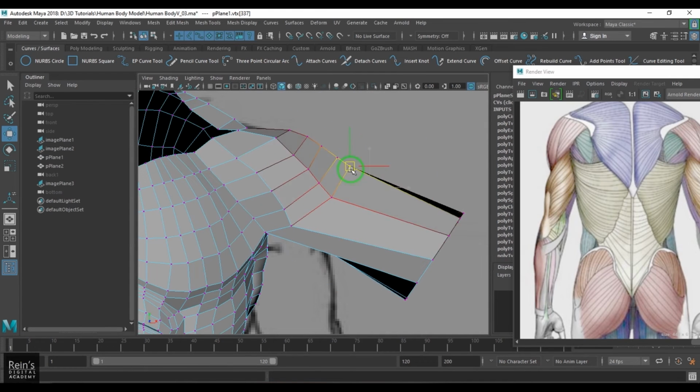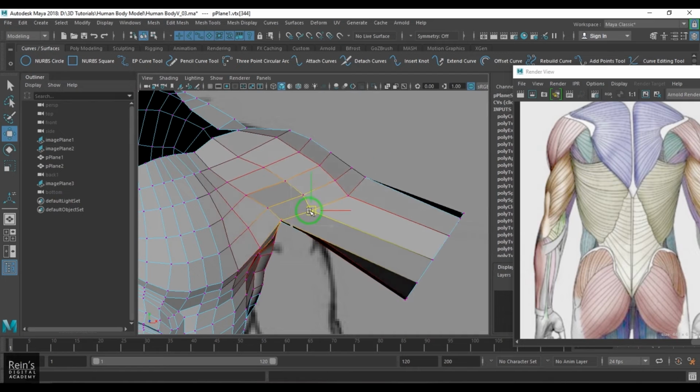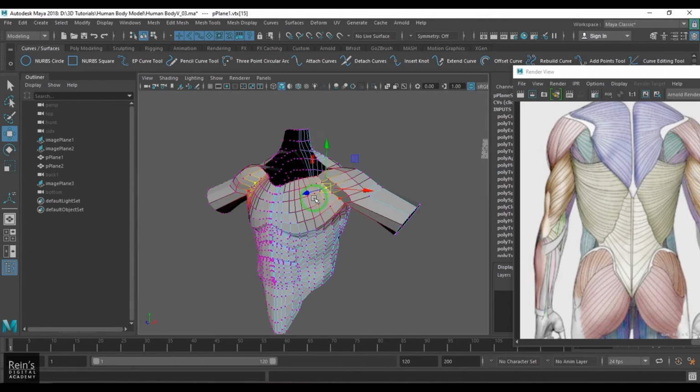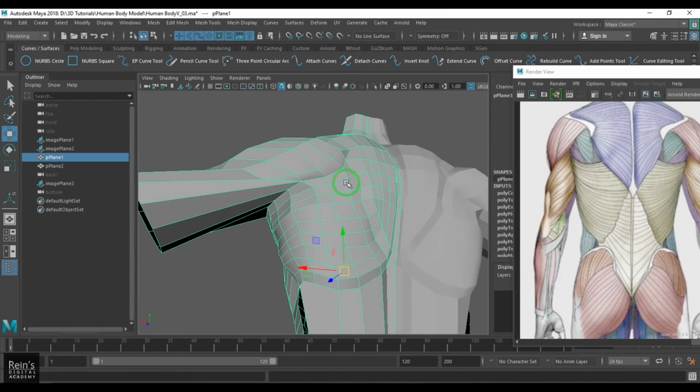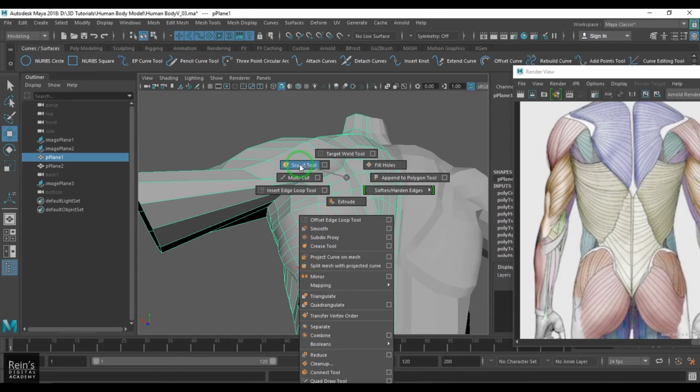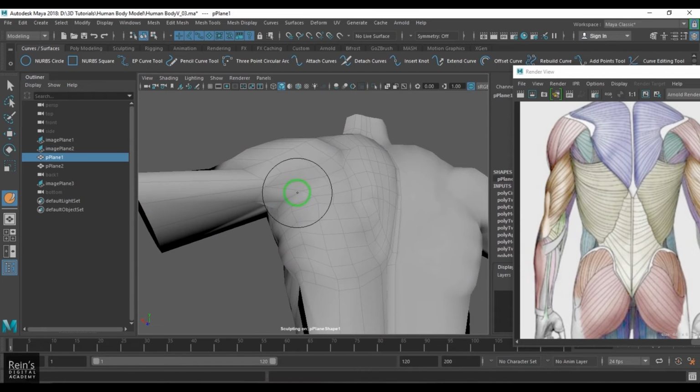I'm using the soft selection to quickly adjust points. Then I'm using this soft sculpt tool, and then hold shift and then just quickly sculpt it.